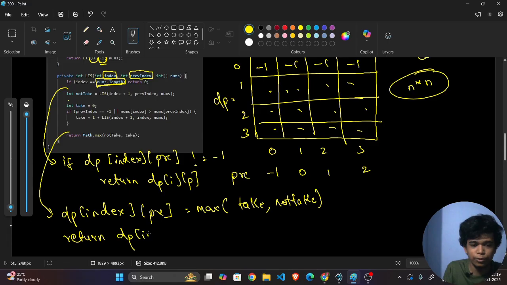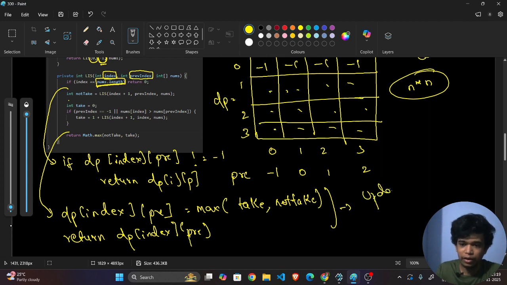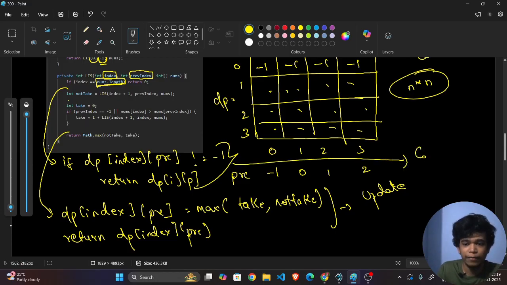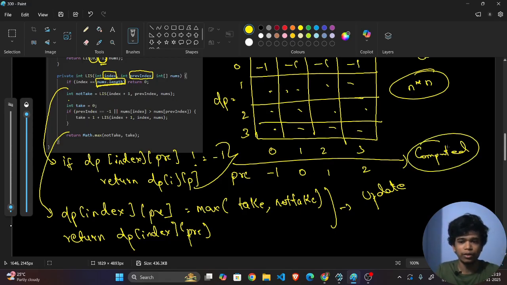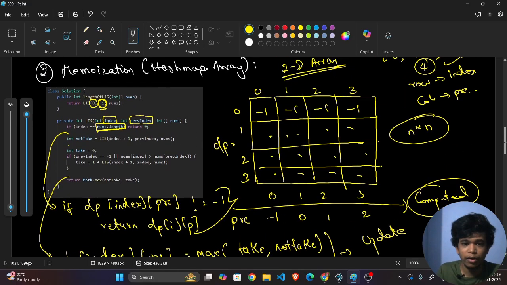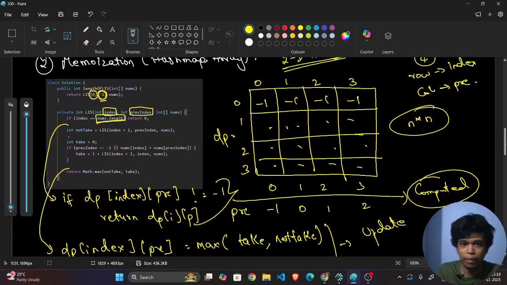So what are these two lines indicating? The bottom two lines indicate that we are just updating our matrix. In these two lines we denote that if it is already computed, then don't go into the body of the recursion, don't make any further recursion call, just return it. So now I hope you understand what these two lines mean. This is going to be your overall change for the memoization technique.